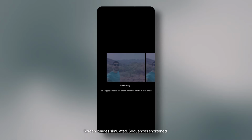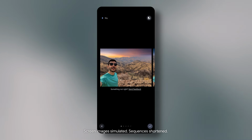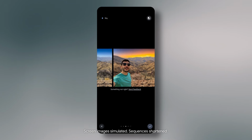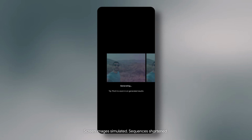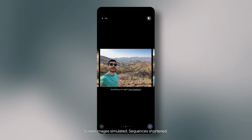Next, I'm going to tap the brush at the bottom of the screen and select the sky option. This will automatically generate different sky options for me. This first one looks awesome, but I'd rather have something from midday. If you don't find something you like in the first set of images, you can always scroll all the way to the end and generate a new set. I'm going to go with this subtle one that adds a little bit of dimension to my image.